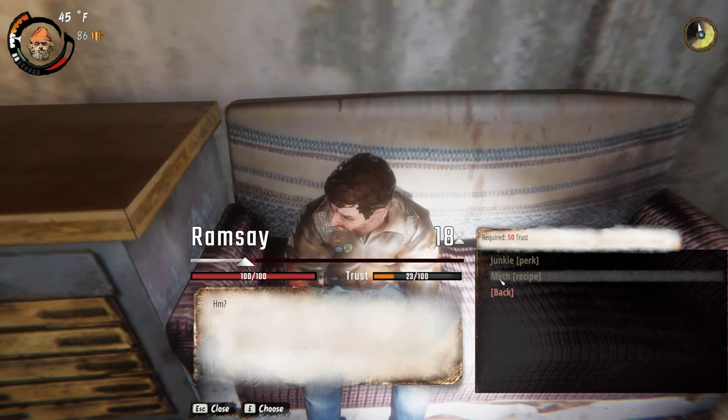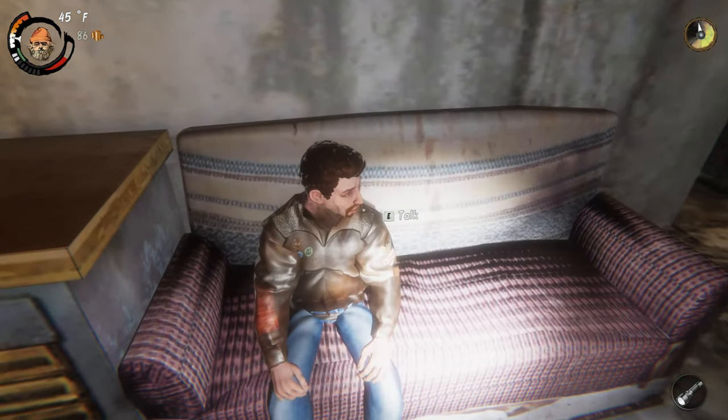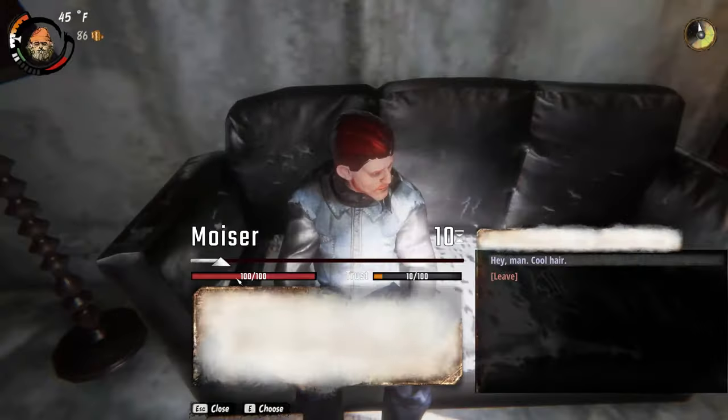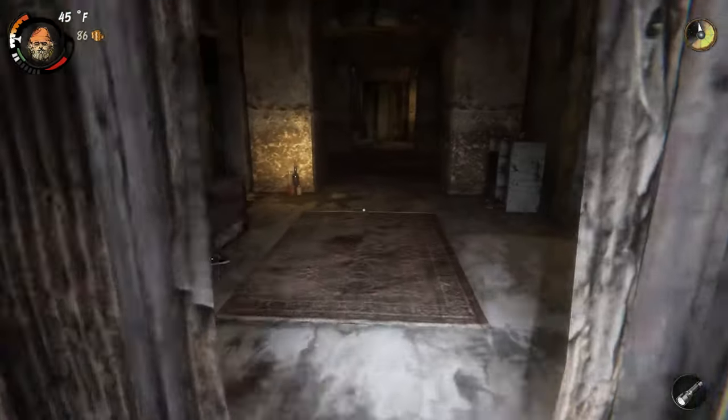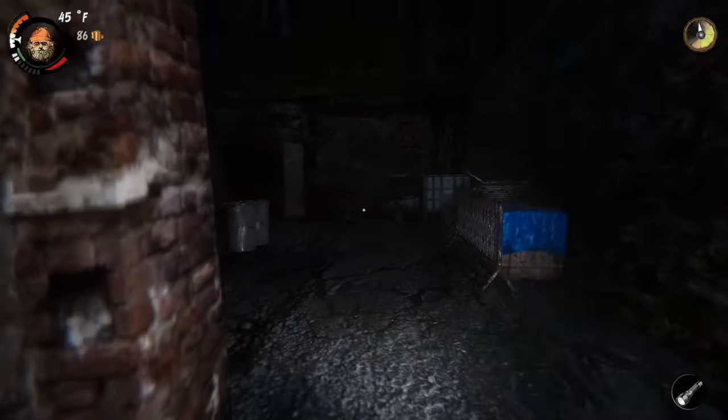Alright, so let's see. We're building up our trust with him. Eventually, we're going to be able to sell drugs for these people. And that sounds awful, but you make like $120 each time. That could be very profitable.